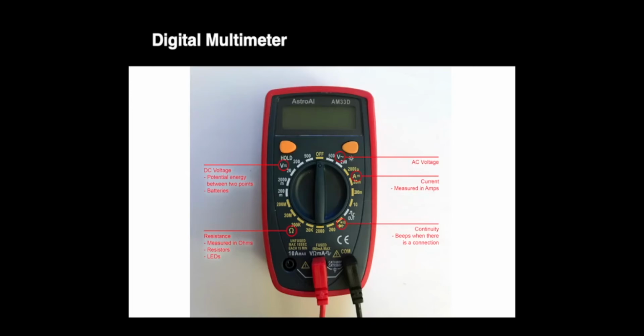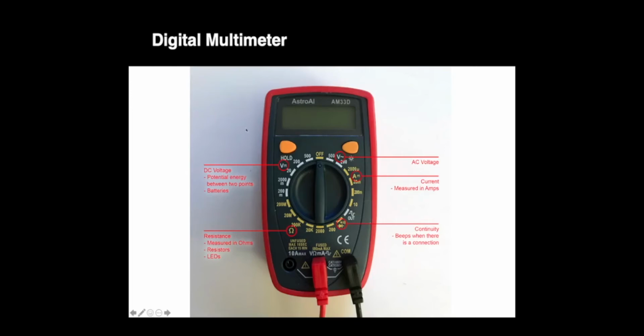Okay, so the next thing I want to talk about is the digital multimeter. This is a great tool for you to have in your toolbox. I normally have these in the classroom for you to use, but since we are not meeting in person, unfortunately, I won't be able to share all of that with you. If you can purchase this, I would suggest getting it, but it's not required. You can work around it. It's just going to make your life a little bit easier, and it's a lot easier to troubleshoot and bug fix with the digital multimeter.